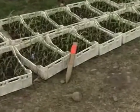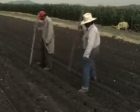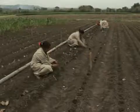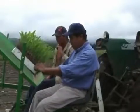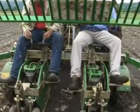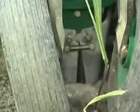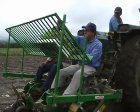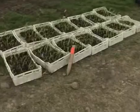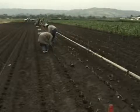Approximately two weeks after treatment, the seedlings are ready to be transplanted to the field. Manual transplanting involves using wooden poles to prepare holes for the pots, distributing the pots along the row, and covering them with soil. This method is labor intensive and time consuming. Because of the large scale of DH activities, CIMMYT now transplants using a planting machine — a two-row vegetable planter with rotating cones that delivers individual pots into the soil. The operation requires one tractor driver, two machine operators, and two workers supplying plants. With this machine, 6,000 seedlings can be planted in 3 hours, whereas manually transplanting the same number would require 8 hours and 15 field workers.